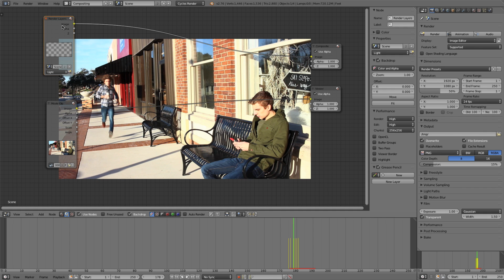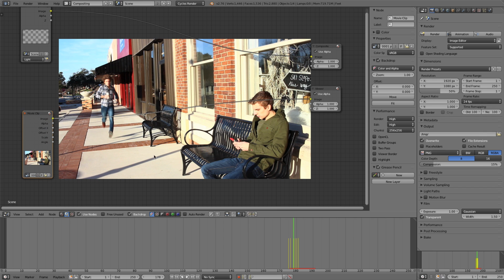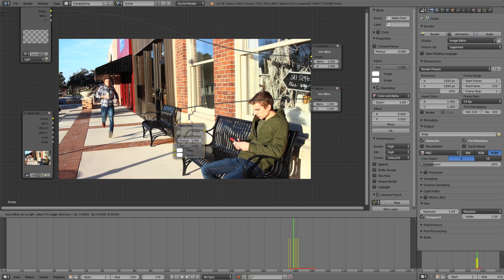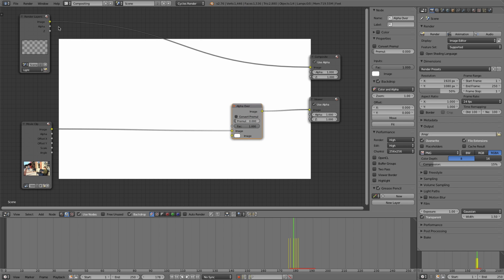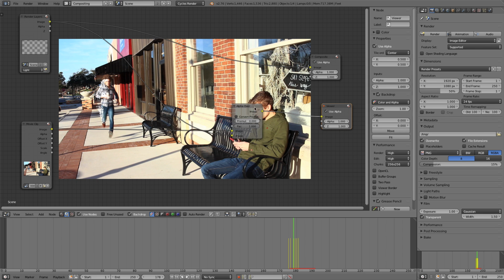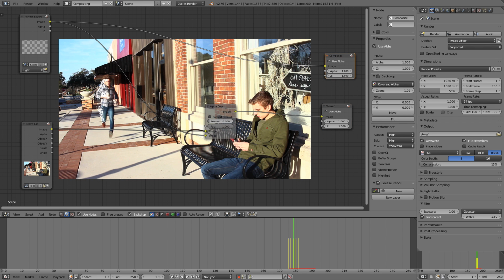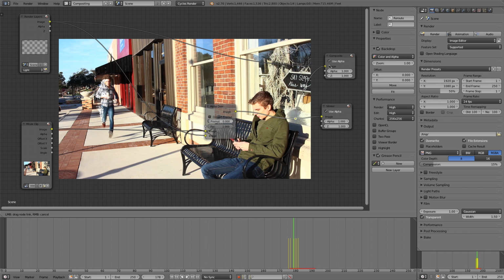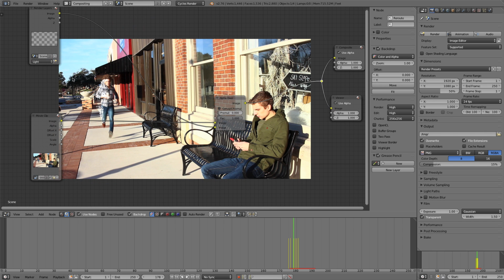Now we want to put an alpha over node to put this render layer in over top of the movie clip. So the way we do that is Shift A, and I'm just going to search for an alpha over and take the render layer output into the bottom of that. And now this is one thing I like to do. If I hold down Shift and left click over that line, you can see we get a little extra node here, and we can connect that to the compositor. And now the compositor and viewer are going to be viewing the exact same thing. Tip of the day for you. Okay, so now our particle system is in over top of our actor.